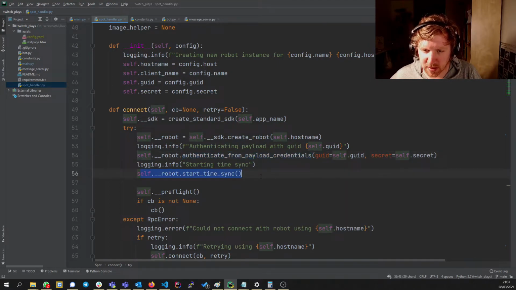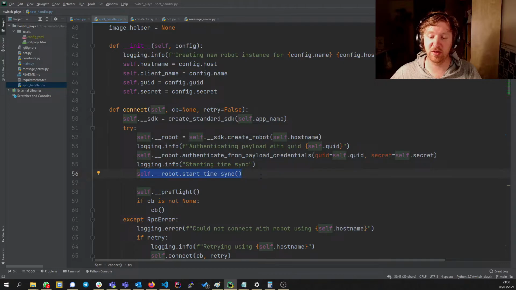Very important, the start time synchronization. Why is this so important? Well, when we have a move forward or backward or whatever command, when we use a velocity, we need to provide how long we want to run that command for, and we don't specify it by using a duration, but by using a timestamp.